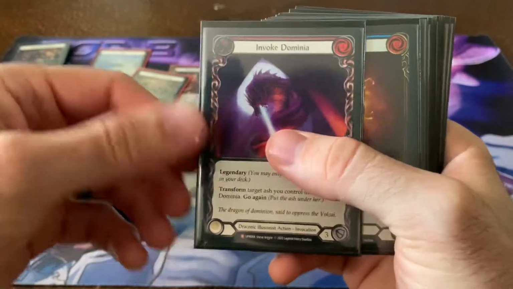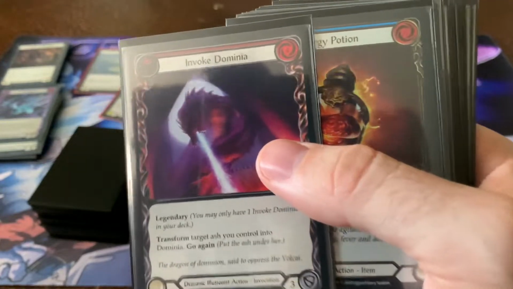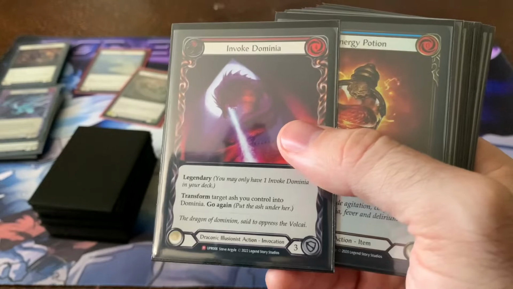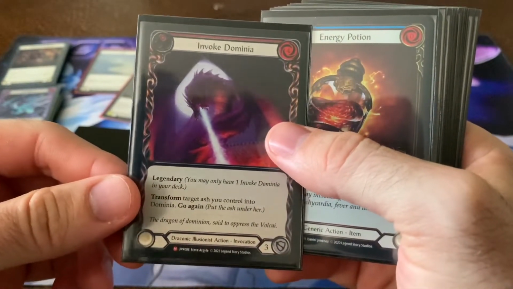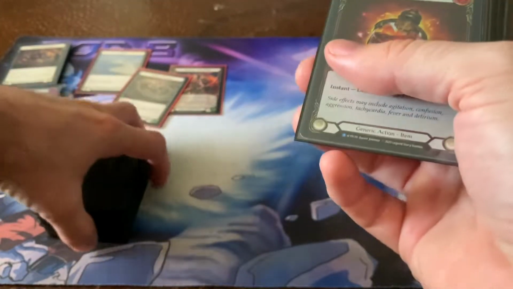Dominia. This is where Fate Foreseen comes into play, because if the top card of your deck is red, you get to look at your opponent's hand and banish a card of your choice. That's insane. Dominia will win you games. Cost 4, but insane dragon.